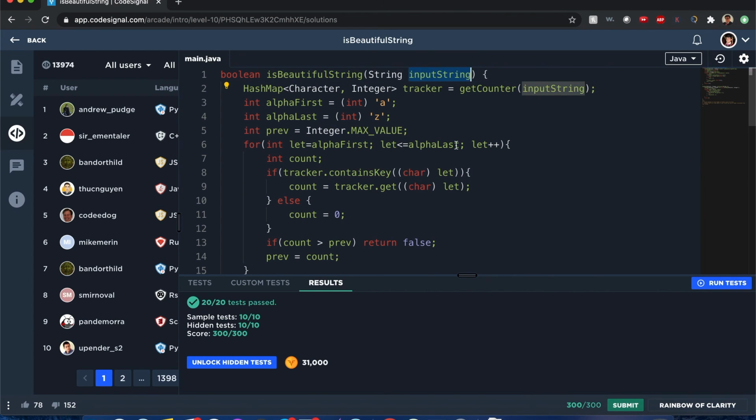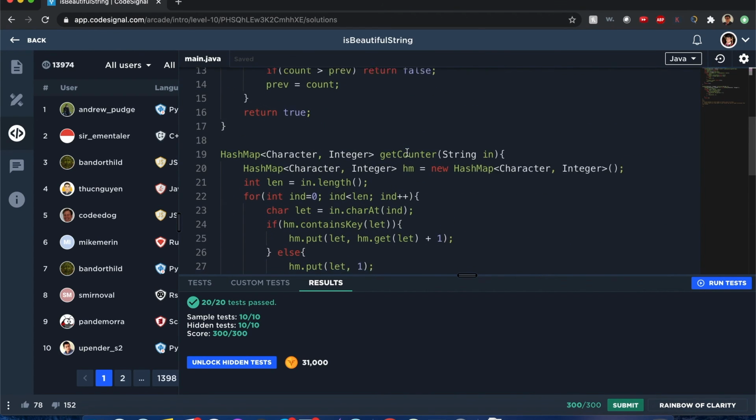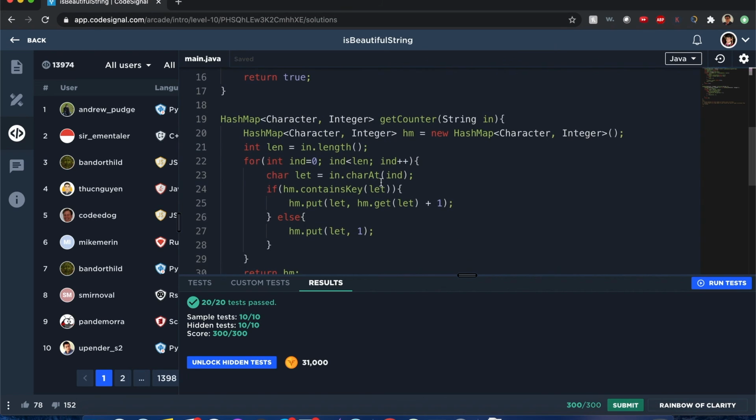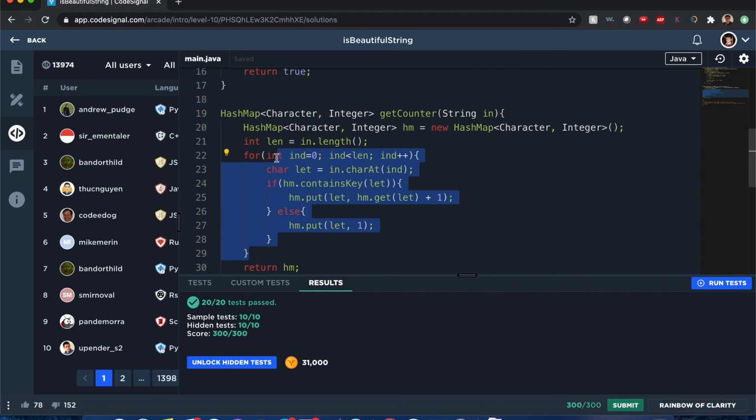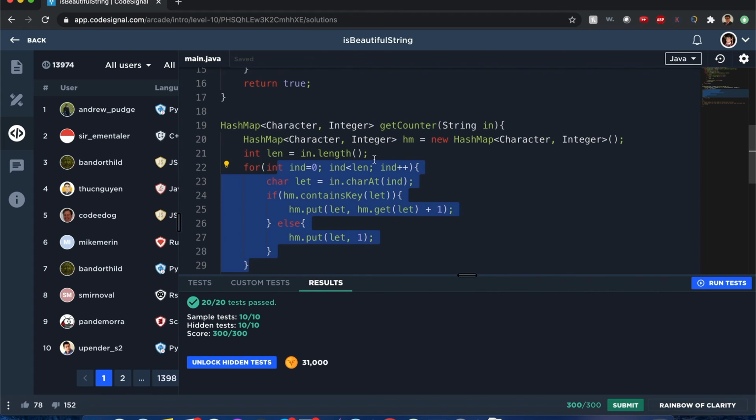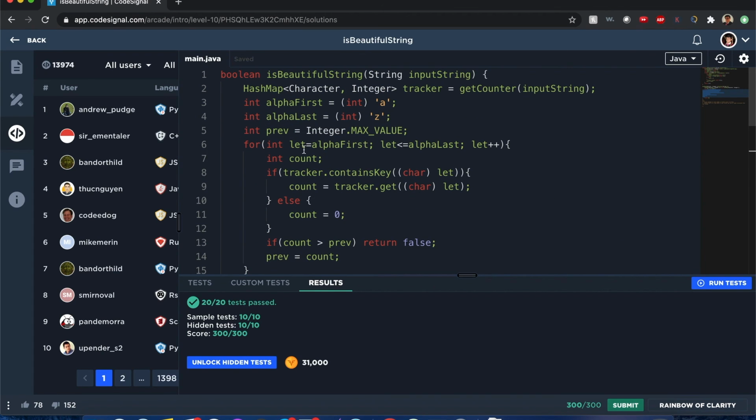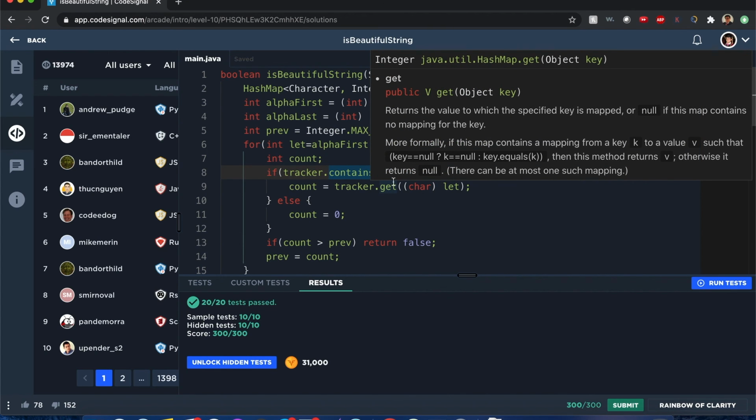All right, guys, so let's go over it one at a time. We take this input string, we get its occurrences and store them into this hash map. This algorithm ensures that only unique characters are stored with their respective counts. Now we go through the whole alphabet, starting from A, going to Z. If it contains a key, and remember, you have to include this char cast, because if you iterate using the int values, you convert it back to a character value so that you can find out if that character exists in the counter.